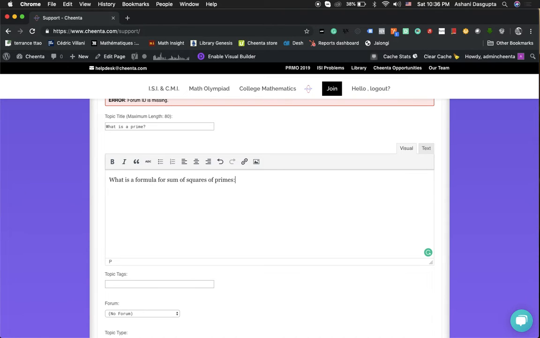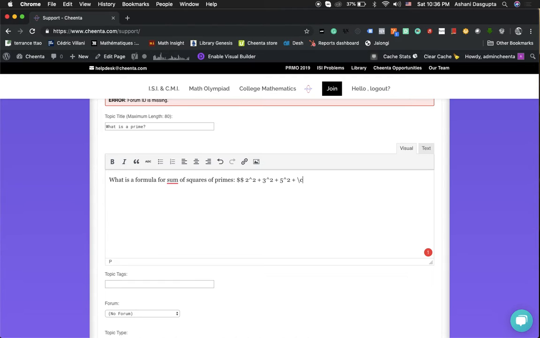This is a very arbitrary question, and I wanted to show you how you can use LaTeX to enter math here. So you put double dollar and put 1 square plus, so 2 square, maybe start with the first prime, 2 square plus 3 square plus 5 square, and maybe you can use C dot.